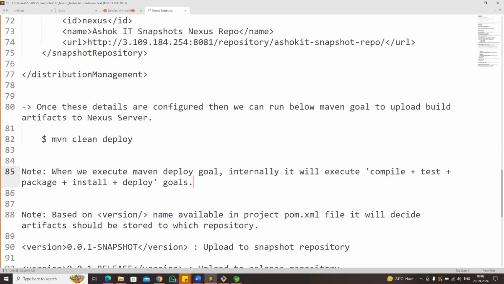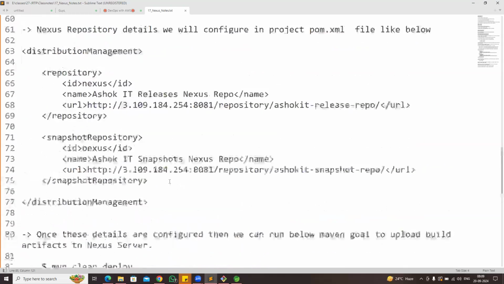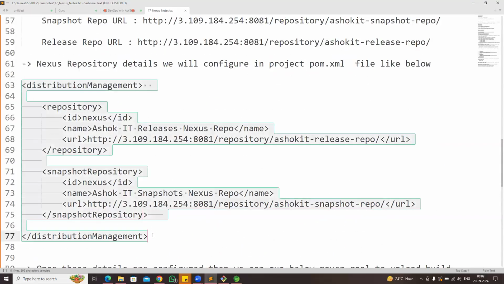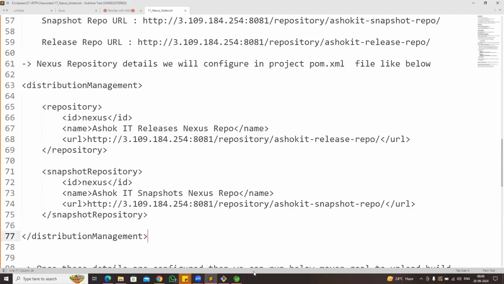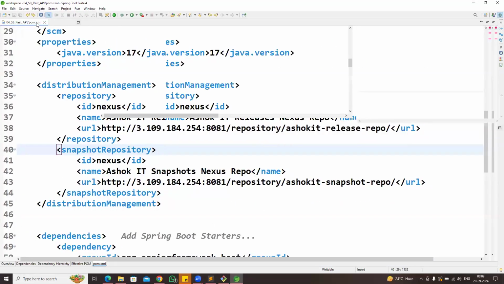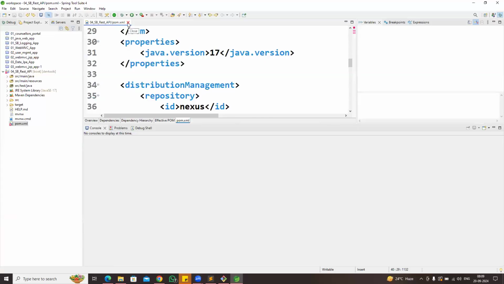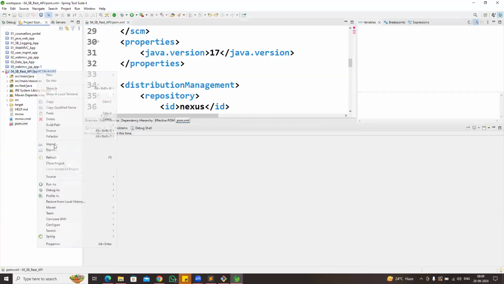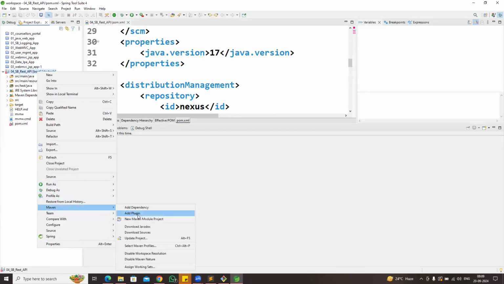And one more small setting we need to do. Our Nexus repository has a username and password. Am I configuring that Nexus username and password anywhere to connect with the Nexus server? The Maven project is available in my local system. From here I am running the Maven goal.